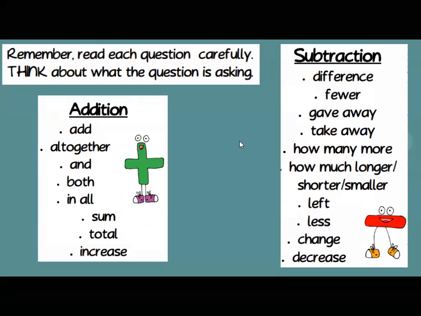So the last thing I want us to look at is we must remember to read each question carefully and think about what the question is asking. A lot of times when we add and subtract, luckily there are clue words that we can look for to help us make sure that we are adding or subtracting. So if we look at addition, some of our clue words, and there might be others, but these are some of the most common ones.